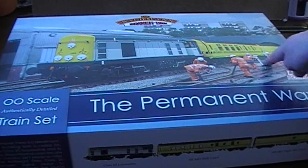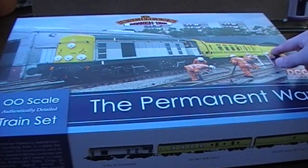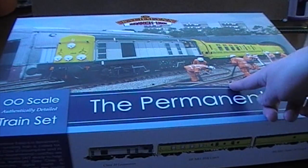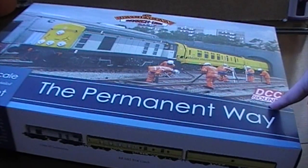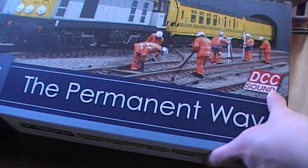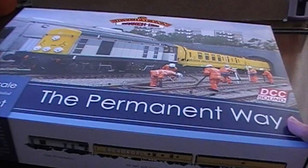These figures here, you quite often get them in Bachmann sets. This one does not have them. What we have in this set is the loco, the two coaches, a loop of track, and a DCC controller. Now, you might notice a little thing down here, if you can see it. I'm sorry if the lighting does not permit this, but the train set has DCC sound, so that should be quite nice. So we're going to have a look at the box first.